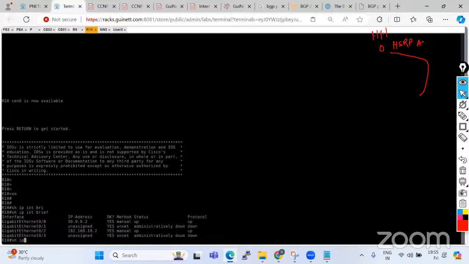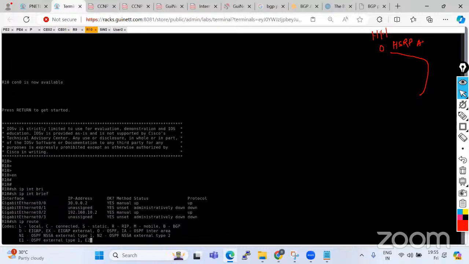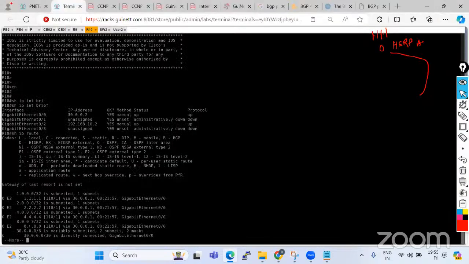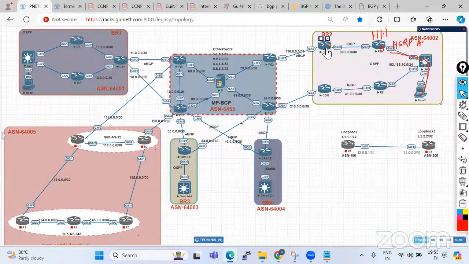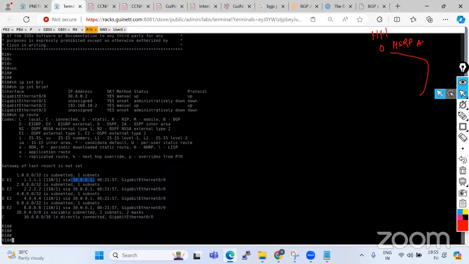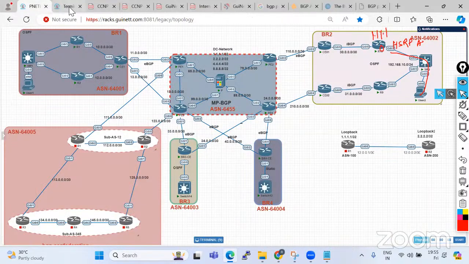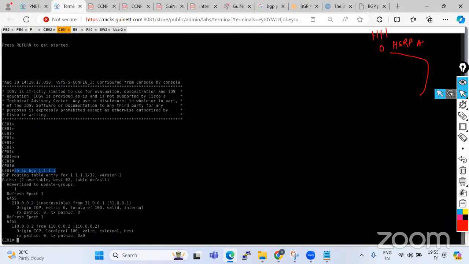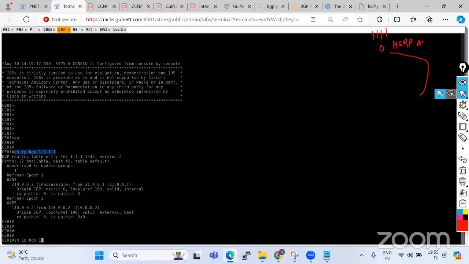So R10, if I just check show IP route, so it is going to check I'm learning the route from the 30 routers. So it is going to simply pass at 30, and 30 will check whether I am learning the route which is 1.1 directly from the EBGP or IBGP. One route it is also giving. So let me show you. So if I just go in the C1 router and if I check the route, show IP BGP 1.1.1.1.